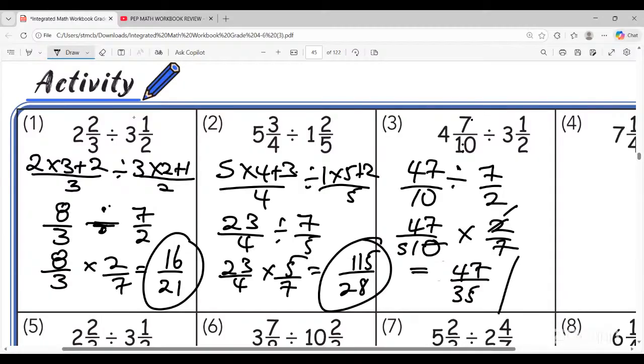How many groups of 35? 1, 5 and 7, that's 12. Let's say for 47, 4 times 10, yeah, 47. That's correct. 47 over 10, we reciprocate, so that goes 5 times. And this was 7, so 5 times 7 is 35. All right. So the remainder would have been 5 and 7, 12 over 35.